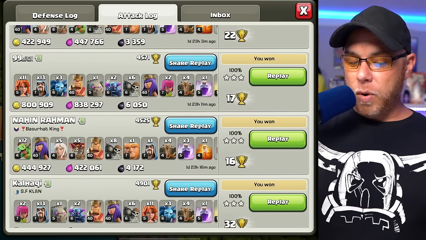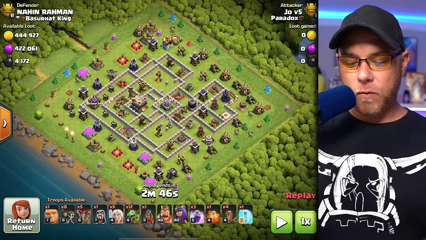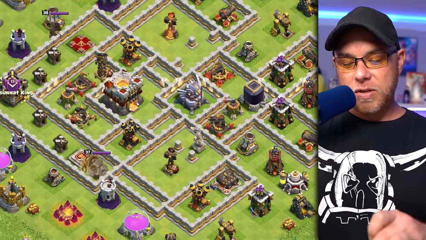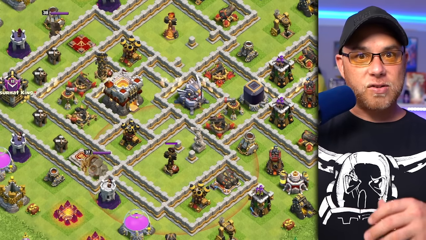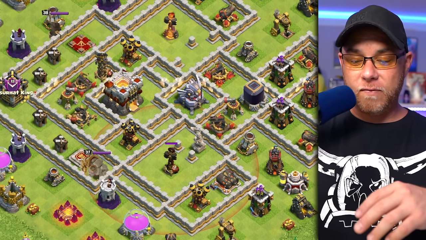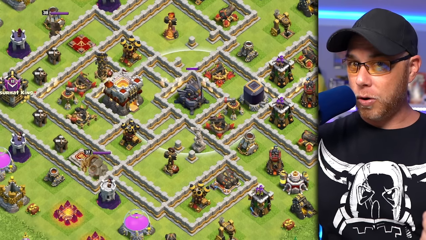But we're going to start out with the Queen Charge Baby Dragon, and there's a couple of things I'm looking for when it comes to these bases. This is a Town Hall 11. There were some defenses that were under upgrade, so I was thinking I might be able to three star it, because that's going to work out perfect for us as long as we do not activate the Eagle Artillery too early. Does that make sense?